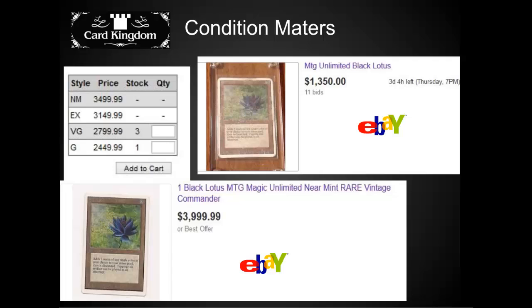The difference between a completely beat or what's called good shape card and a high-end card is several $1,000s. You need to be able to look at that card and figure out: is it gradable, just amazing looking, is it slightly played, or are we down into that played or good condition? I'll go over those grading levels in another video. There's a lot to learn about grading, but being able to differentiate those is several $100s to several $1,000s. So it's very important to take the condition into account.